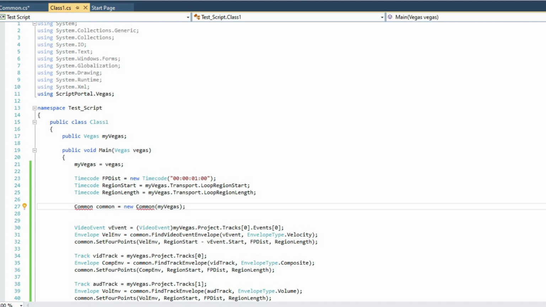But if we just put the namespace here and dot, now it knows that commonroutines.common is where it's located. And then we do the same thing here. So we do not have to have the same namespace. It just makes it a little easier because you don't have to specify the namespace here. But if you do want a different namespace, then that's no problem at all.